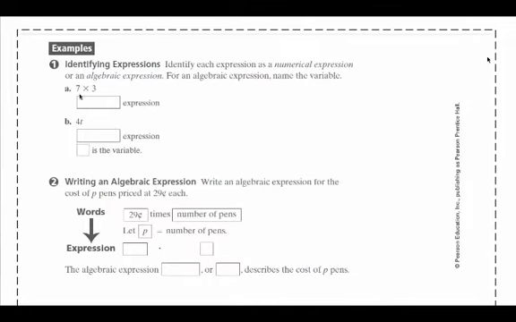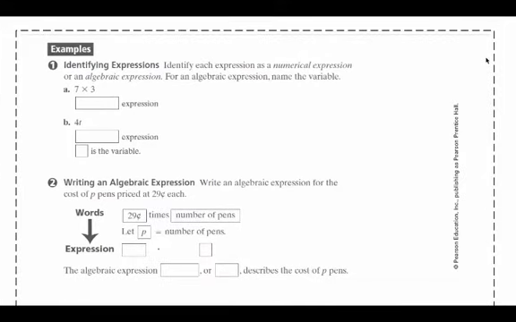So if we take a look at this first one, we have 7 times 3. That's a multiplication sign. It does not contain a variable. Since 1a, 7 times 3, does not contain a variable, it is a numerical expression. It's numerical. Now we're going to look at the next example. We have example B, which is 4t. 4t mathematically means 4 times t. In this case, it does contain a variable.